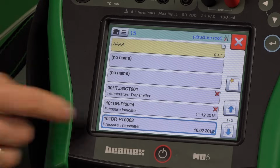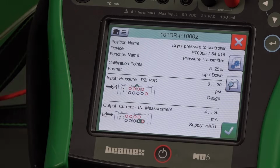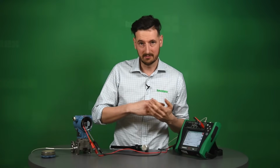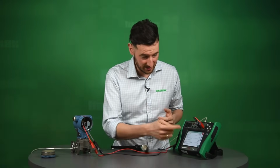We could just check at random points, but of course this is not what we want to do. We want to do a proper documented calibration. That's why we've got 5 calibration points. We're going to go up and down. We're going to pressurize 0 to 30 psi and then back down. So that's what we're going to do.